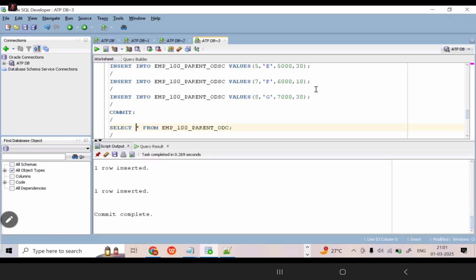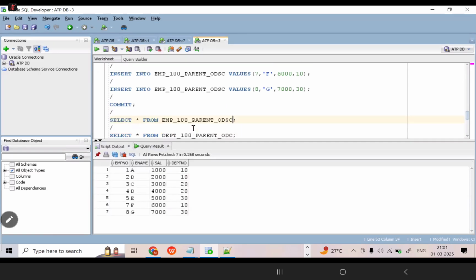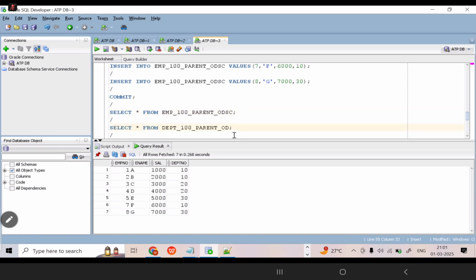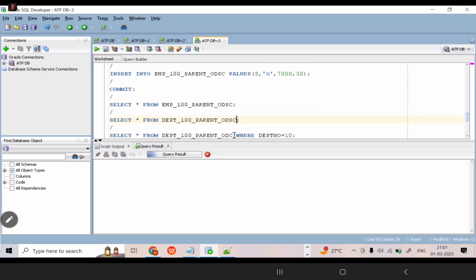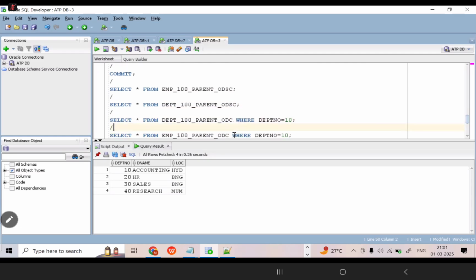Commit. Now I can give this table name. How many rows are there in the parent table? Sorry, child table, 7 records. Now in the parent table, how many rows are there here? 4 records. Okay, first just check it.